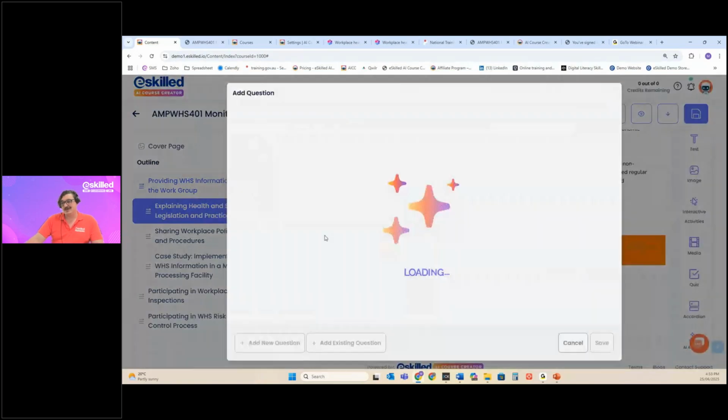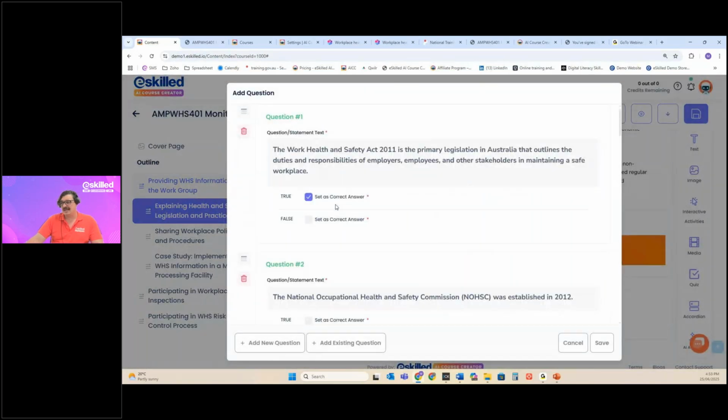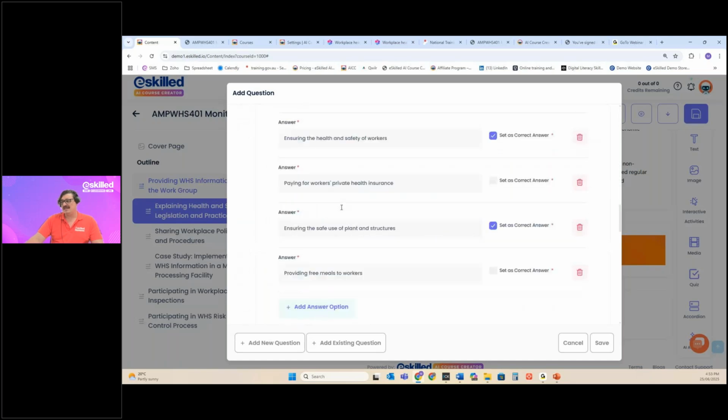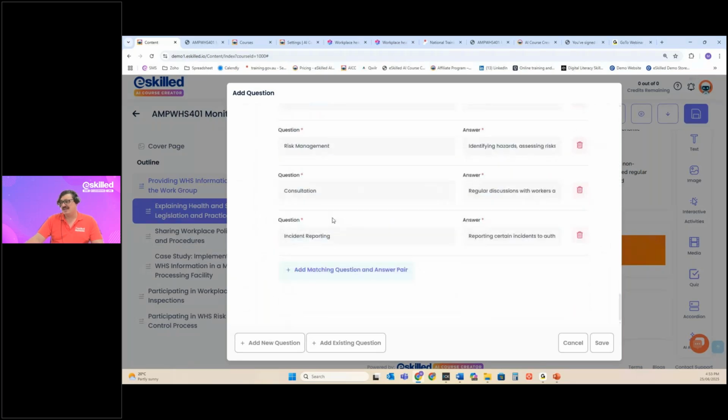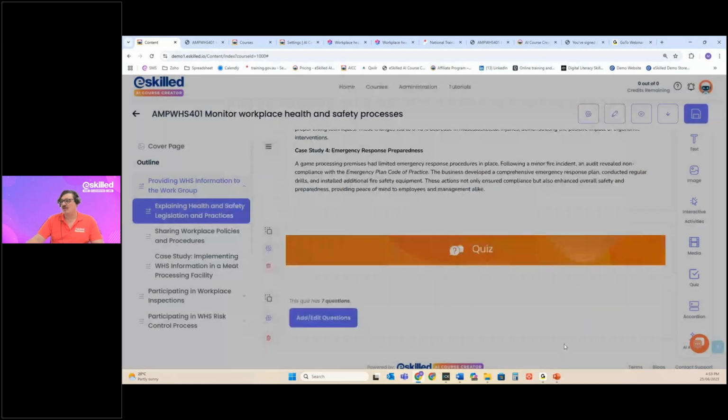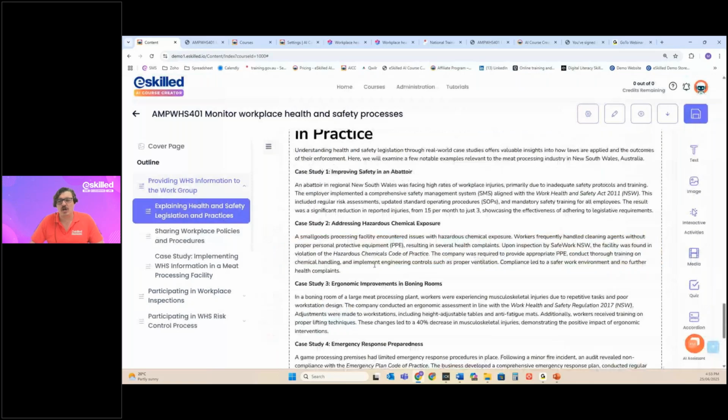The quizzes are pretty awesome as well. It has quiz options, the matching pairs. You can add new questions or edit them. You can add all the 4 different types and add them manually too if you want to. If you want to have the exact ones from the learner guide, you can just build them that way. It's pretty quick to build them.